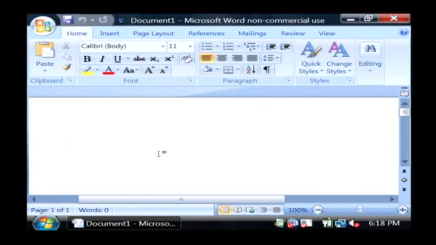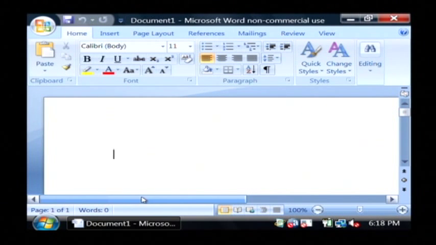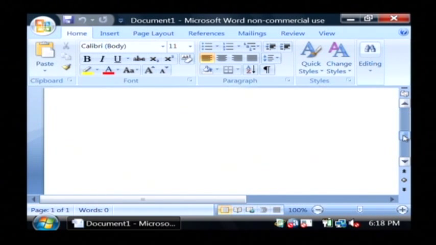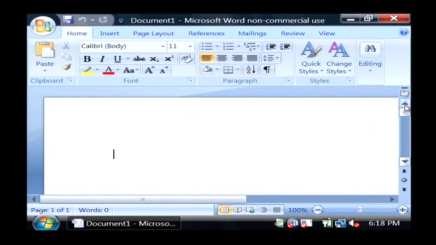Now this opens up a default blank file in Microsoft Word, and you can basically use this as what's called word processing, which allows you to type letters, documents, and process what you type in by adding in formatting and lists and bullet points and things like that. So we're using Microsoft Office Word 2007, and one thing that's real neat in 2007 are the quick styles.